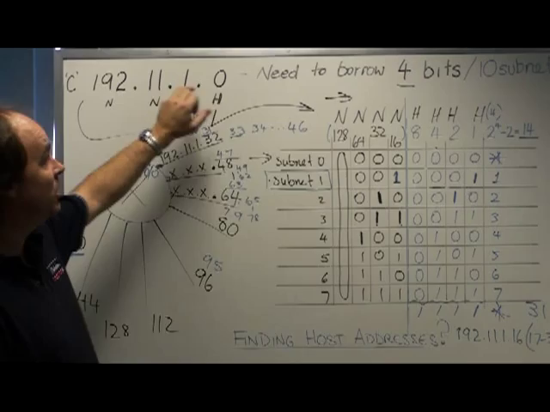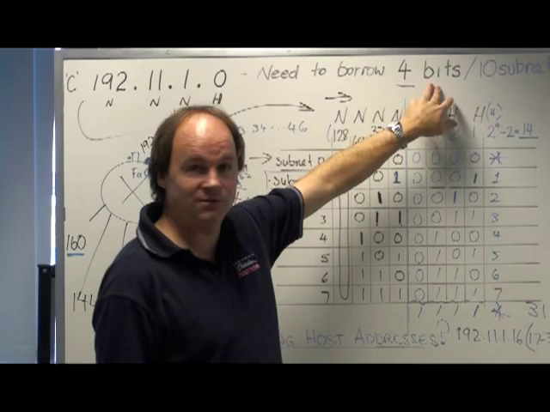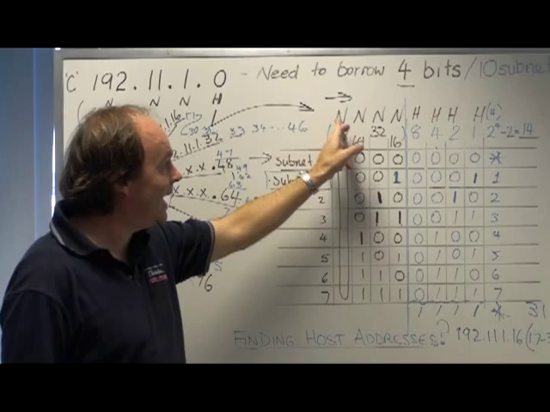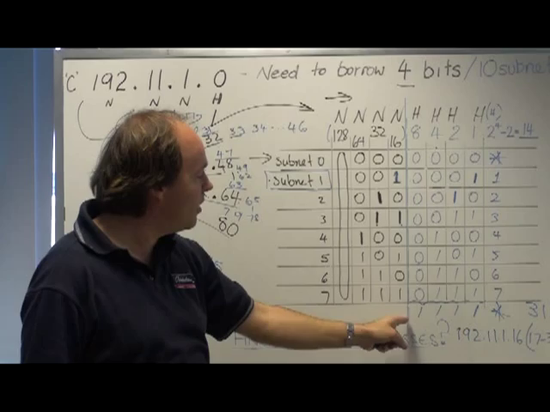So basically, we understand we start with a Class C network. We're required, we're told this, we need 10 subnets. That will be given to you as a request, or it may be based on host, depends on the situation. We ascertain we need four bits. We show those four bits borrowed, turning H's into N's. We indicate the part where we stop borrowing and leave those H bits, host bits. Binary structure here, 0101, starting at that least significant borrowed bit. In this case it's 16, and we follow on.